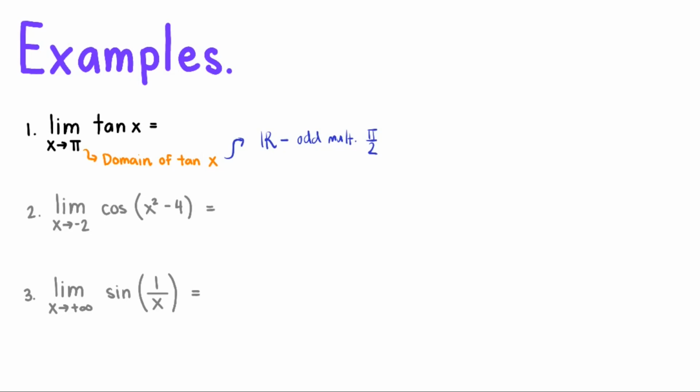So that means that by continuity at a point, take note that the pi out here, we just simply plug that in our function, in this case tangent of x. So we'll have tangent of pi, and if you know the answer for this one, you can immediately conclude with that one.